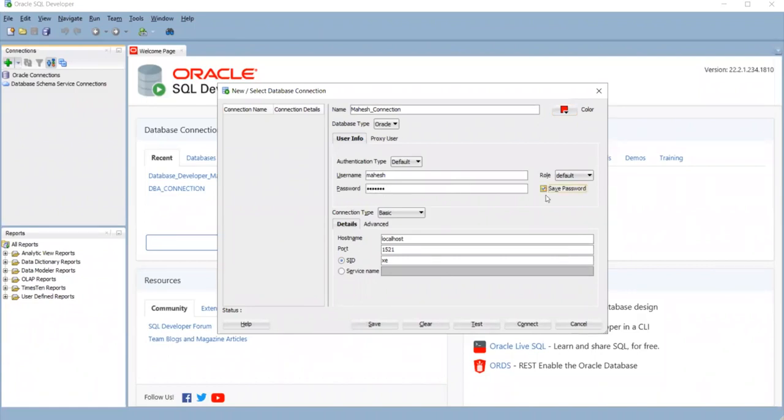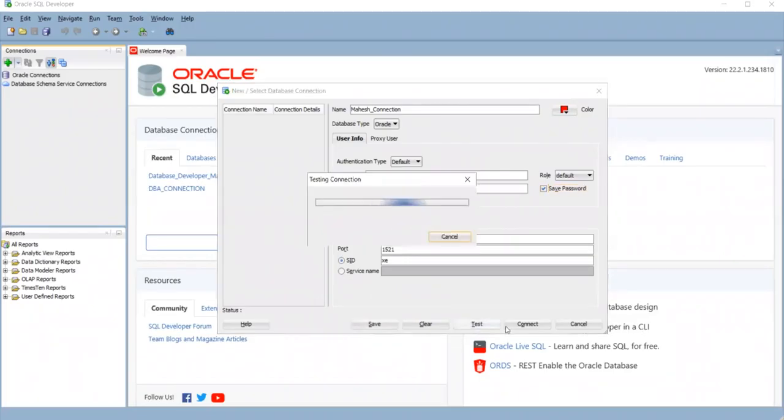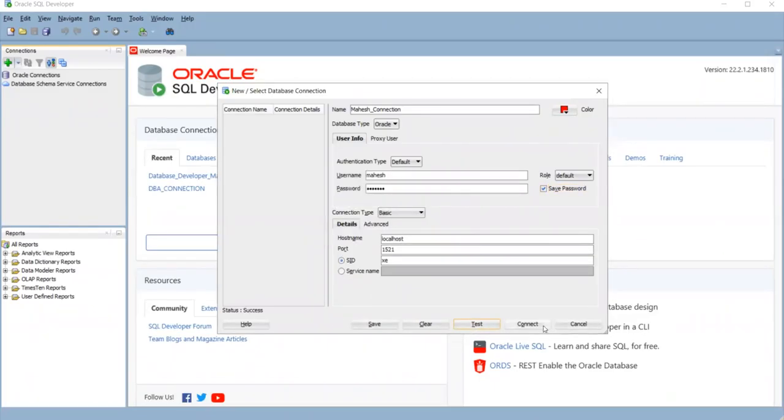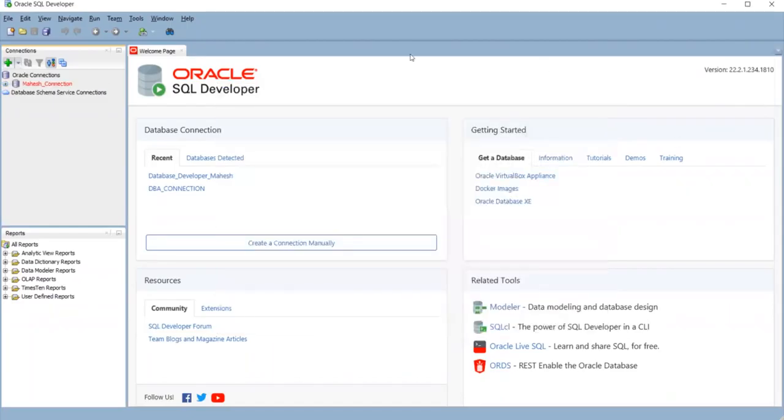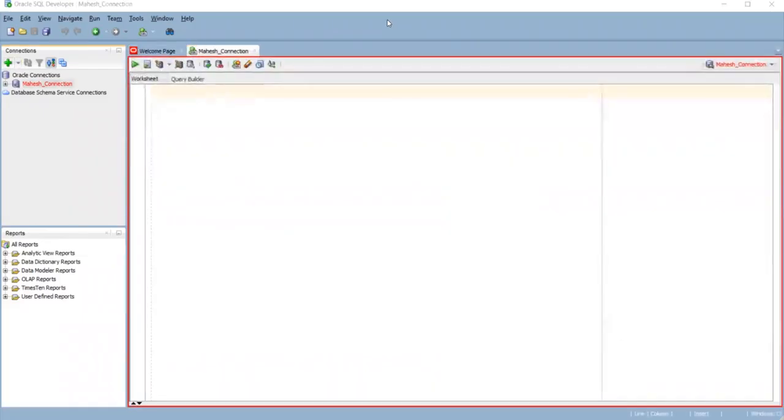Save the password and click Test. Success. You got success. Just connect it. So the connection got created.